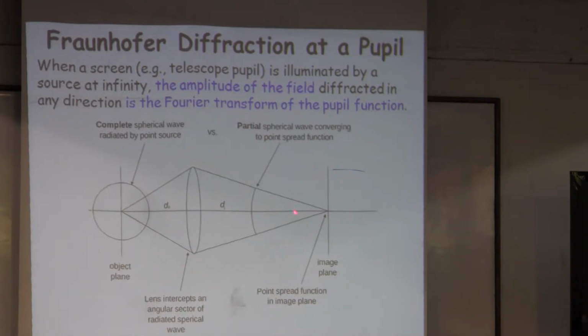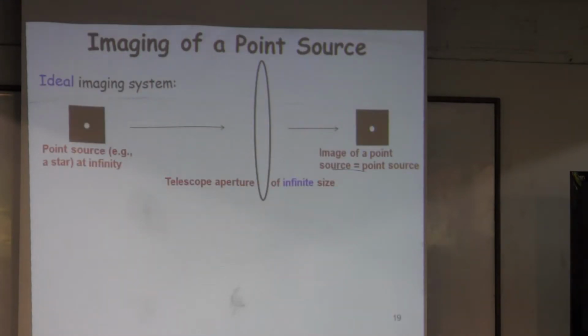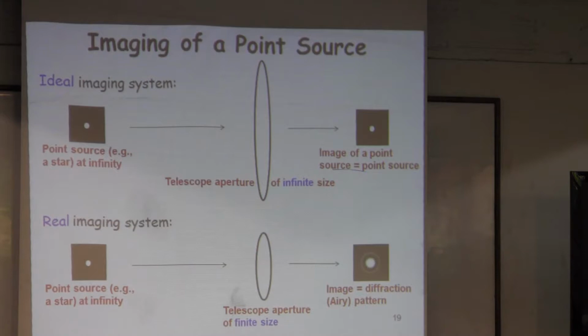And we discussed last time, the amplitude of this field here is the Fourier transform of this field function. Okay? So much to remind. In other words, now it gets really simple. If you have a point source at infinity and you have an infinitely large telescope, you get a point. If you had, like in reality, a point at almost infinity and a finite size telescope, then you get this diffraction image. This point spread function, which has a central peak surrounded by some diffraction.